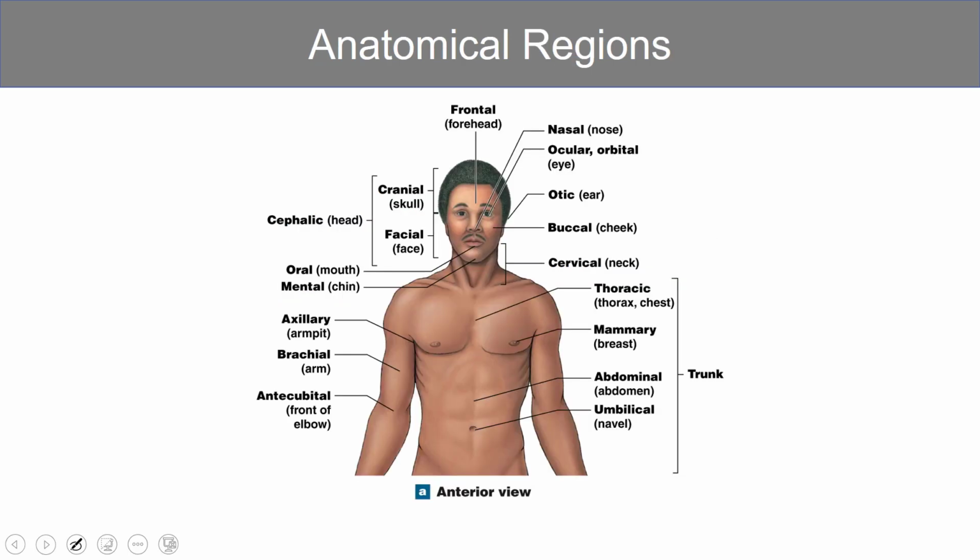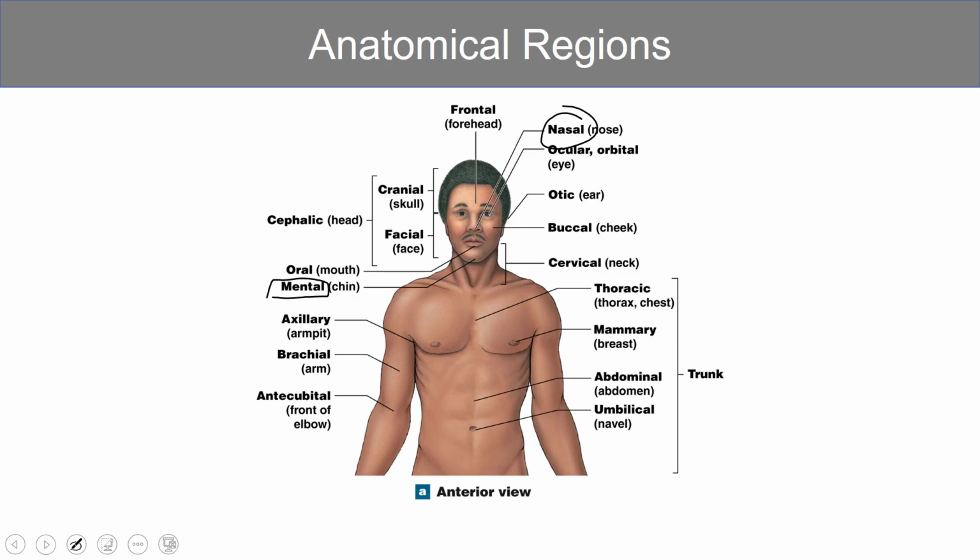Anatomical regions are universal terms that are used to describe anatomical parts. So for instance, if you look over this figure, you might recognize things like nasal, and nasal refers to the nose. One that I often pinpoint in this part of the lecture is the mental. Mental refers to the chin region. And if we were to go anywhere in the United States and refer to the chin, I think everybody would know what we were talking about. But mental is universal. You can go anywhere.